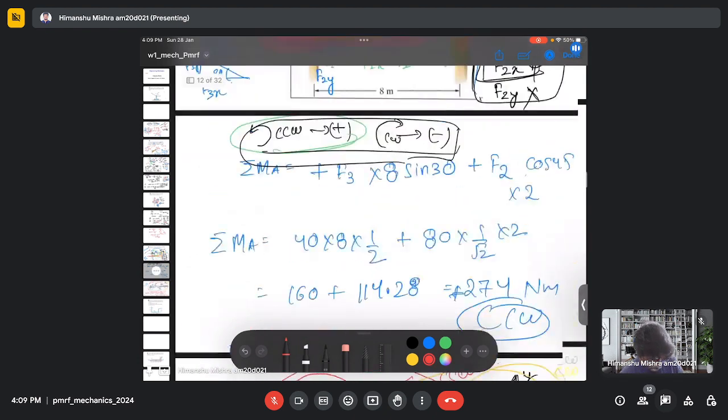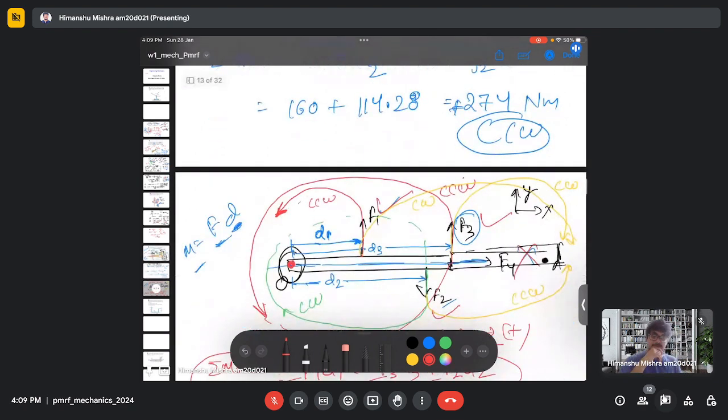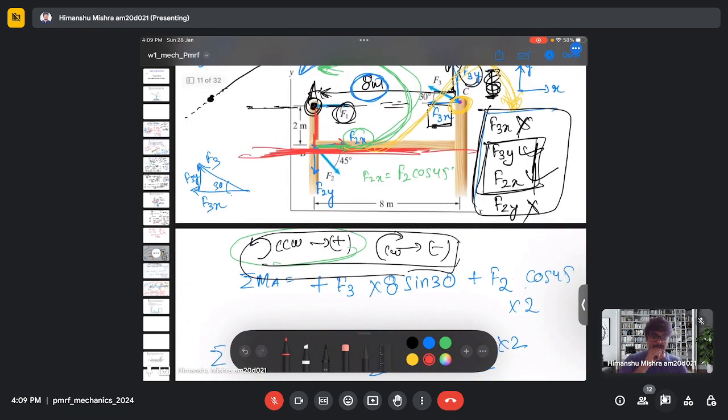And this is what we have done here. We have done a similar exercise here with the components of the forces, because the force is exerted in an inclined manner. So we first determine the components of the forces in the vertical and the horizontal direction, and we have done the same exercise like this in order to define the signs. Is it clear?